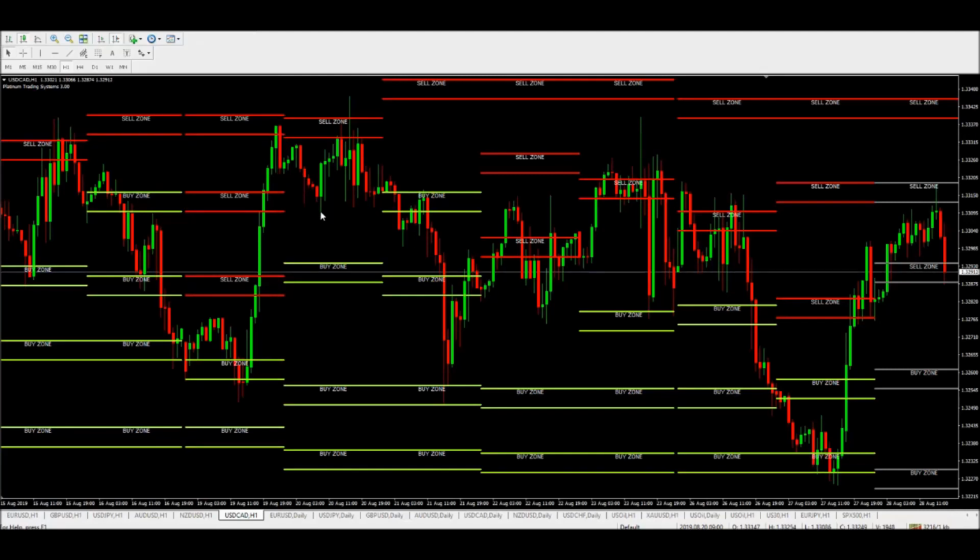So it's a really, really simple strategy. All you have to do is have the system open in front of you and have a look when these zones are triggering in later in the day. You'll probably be able to see a lot more examples on the screen, but I just wanted to show you a few because I don't want to take up too much of your time on this video.